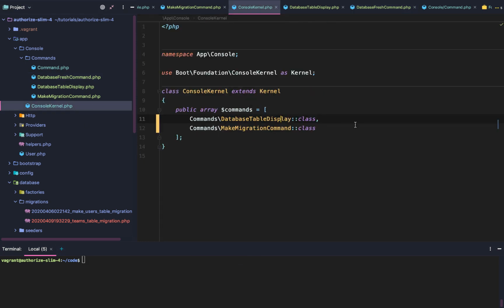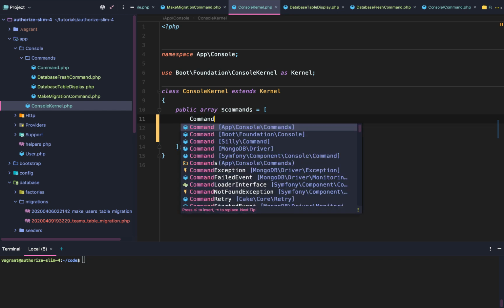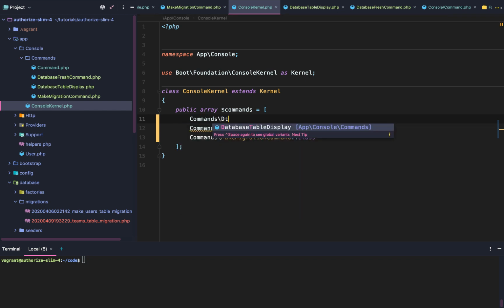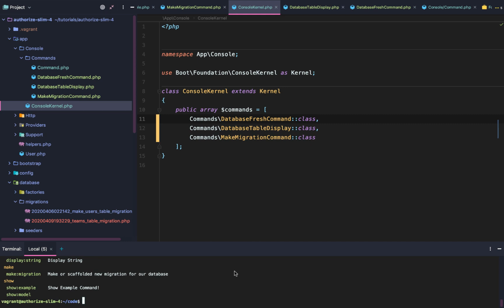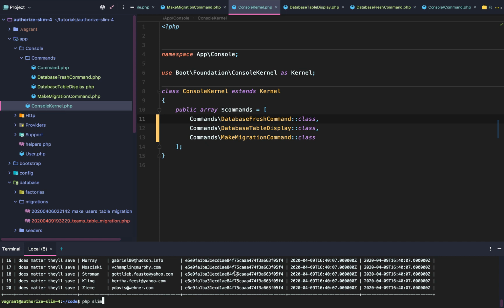So then if we go here and we do command/database fresh command class, we do PHP Slim. We do PHP Slim DB show users, and then we do PHP Slim DB fresh.